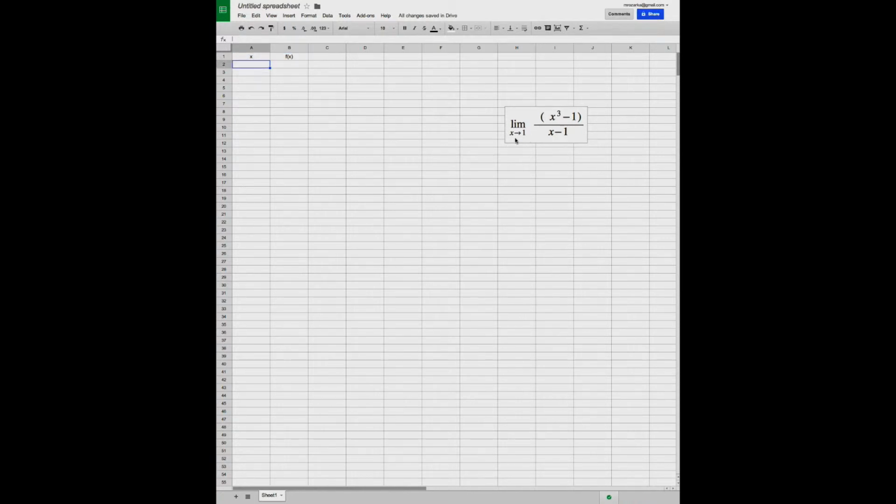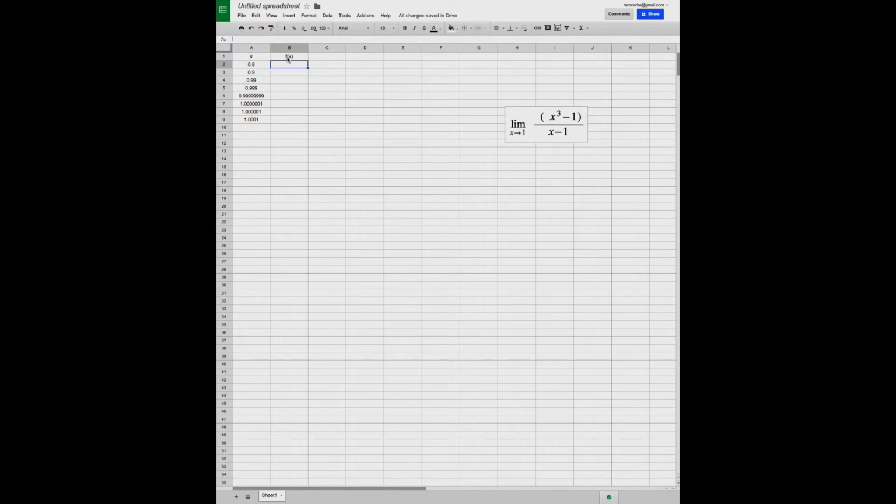Now we're trying to get to values that are closer and closer to 1. So we don't really want to put 1 in there. We could, but we just don't really need to. So the first thing I'm going to do is probably put something close like 0.8. Maybe I'll do 0.9, and then 0.99, and then 0.999, 0.9999999, and then maybe 1.00001, it doesn't really matter. Now I'm going to center these as well just so we all look nice here.